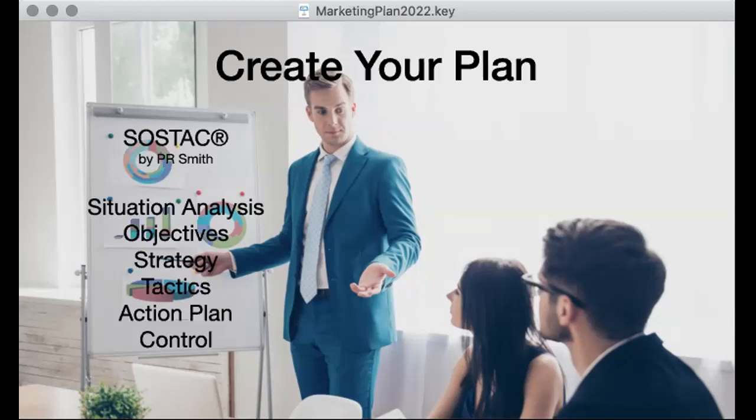year. So the choices of channels, the choices of comms, the focus on a particular target audience. And then you develop an action plan, the things you're going to do on a quarterly, monthly, weekly, daily, maybe even hourly basis to serve those tactical goals. And then the really important C at the end of SOSTAC, the C at the end of the word, is control, and that is measurement.